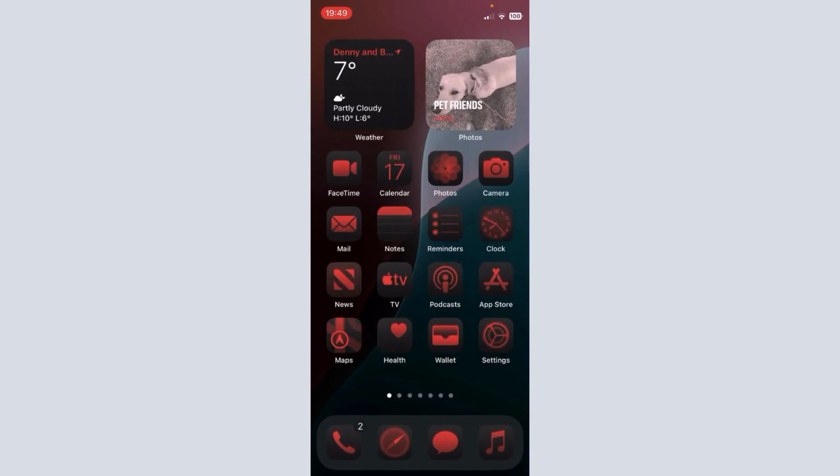You now have a very unique, and some could say rather off-putting color system, but if you're happy with it, you're happy with it. And that's it for this video.